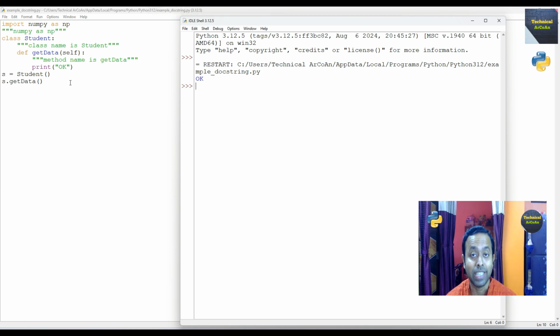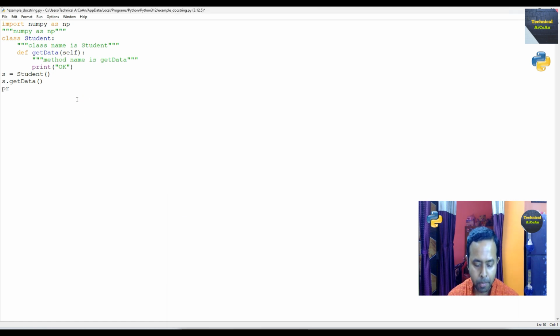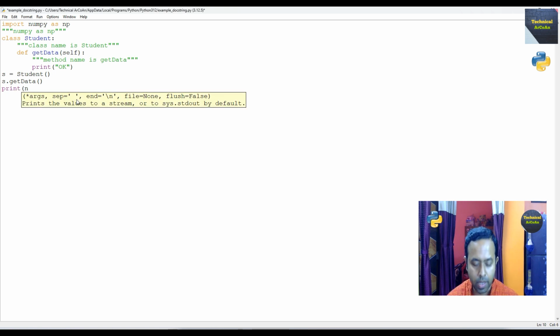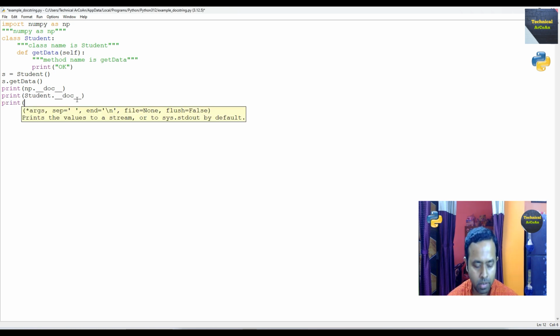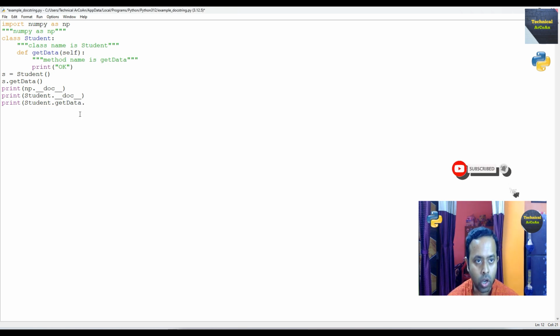If we want to call the docstring, we need the attribute __doc__. So now we write print for the module: at first write the module name np, because we created the alias np for numpy, so write np.__doc__. In the same way, to access the class docstring, write Student.__doc__. And in the same way for the method, print Student.get_data.__doc__, then close it.